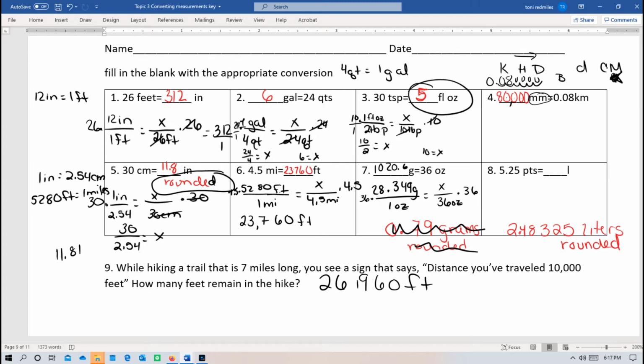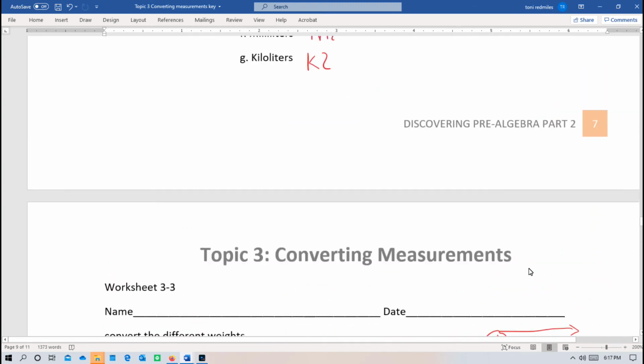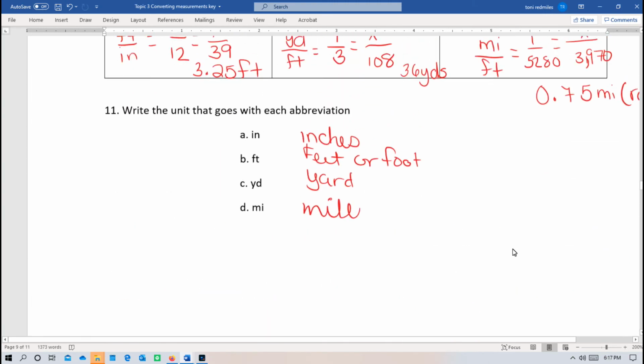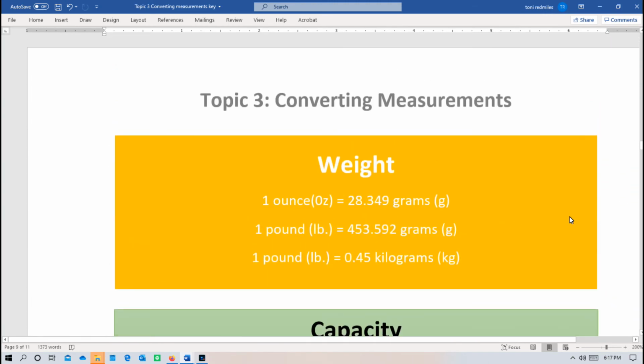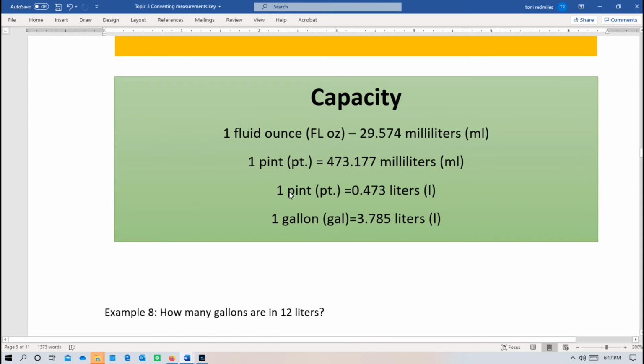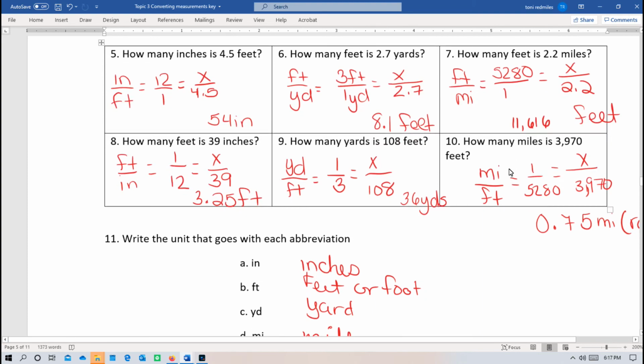All right, so pints to a liter. So we need another bridge conversion. So let's go up, get another bridge conversion. This one's capacity. So we need a capacity conversion of pints to liters, and we see it's 0.473. So you might have used 0.5, and I would have allowed that. I said you could round these to the tens place if and only if you're not using a calculator.